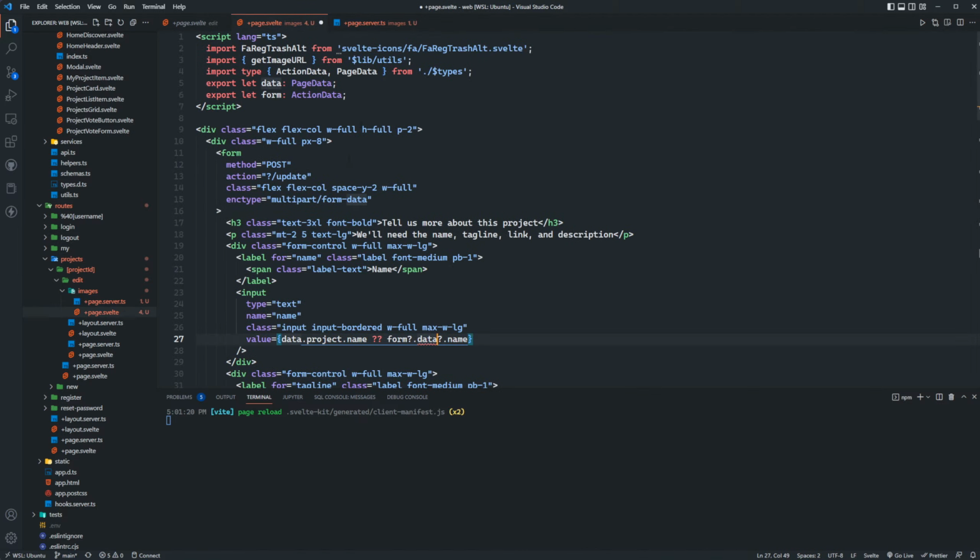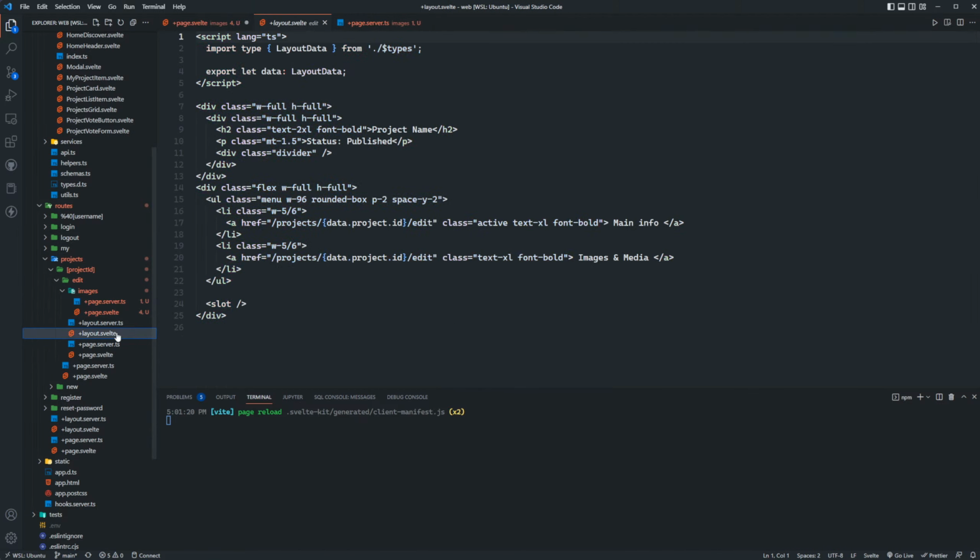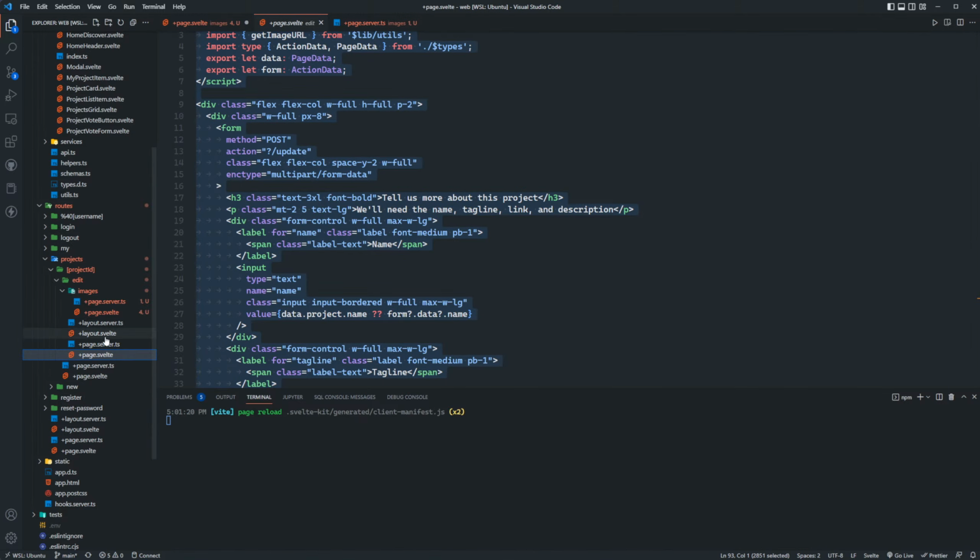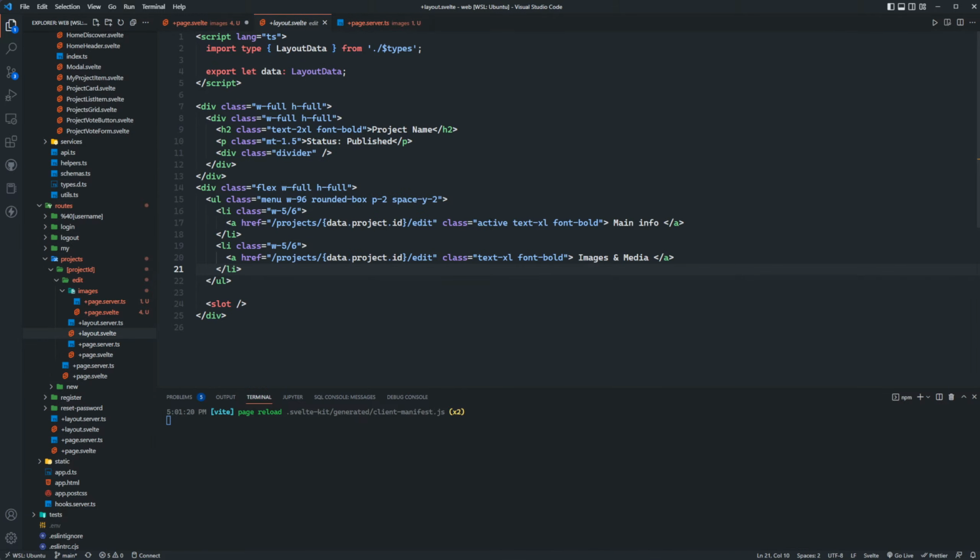Okay, so one thing for sure is, are we tracking? So the layout isn't tracking the URL pathname. And I'm doing this manually here.